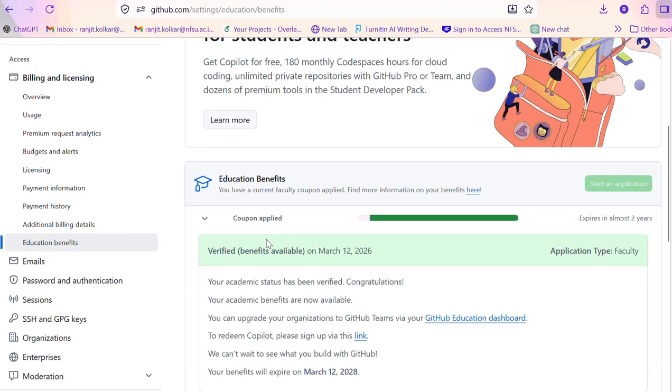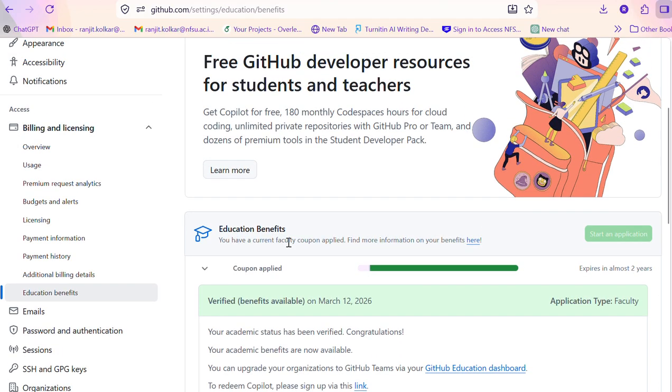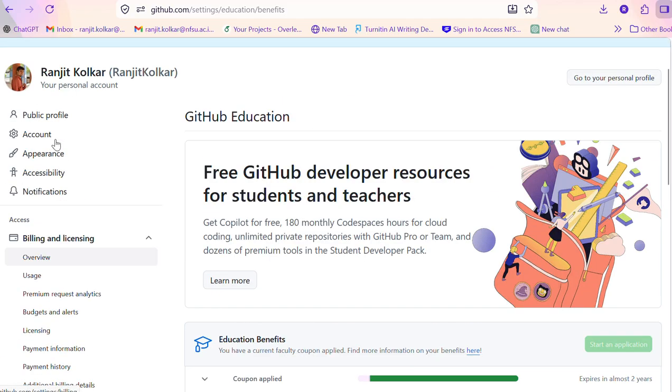Once the GitHub education benefits are verified, that means you are good to go to receive some of the AI models which could build any kind of development or an app or software that can be developed very easily. So this is about the GitHub Copilot that you must get. This is the first procedure. So you must add your educational account in the GitHub.